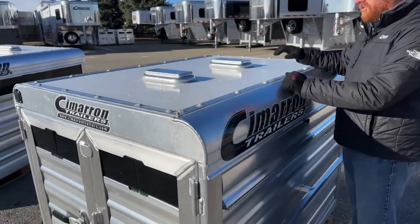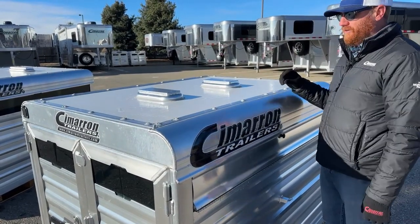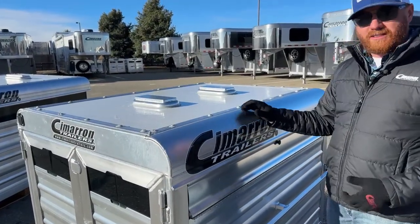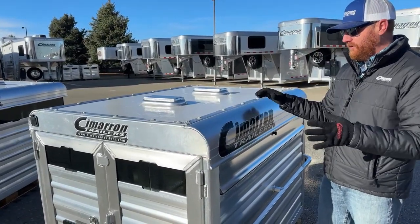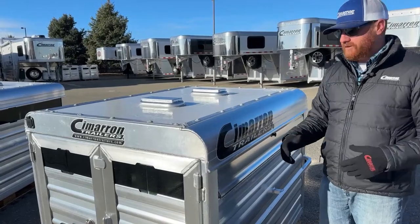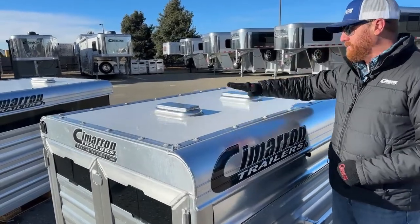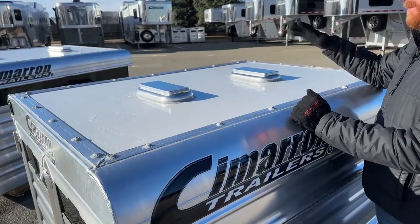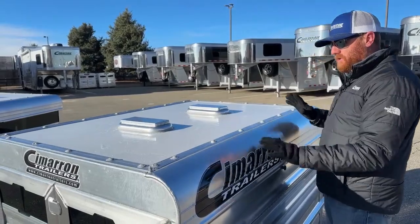This stuff is strong and really durable. It'll take 150 pounds per square foot. It's a half-inch thick reinforced honeycomb design, but more importantly it's not just the strength — it's what it does for the stall temperature. Compared to aluminum-sheeted trailers or stock boxes, it'll keep that stall air about 20% cooler, keeping our animals more comfortable. Up on the roof, we went ahead and put two two-way roof vents. We can either grab air to force down or release air either way.